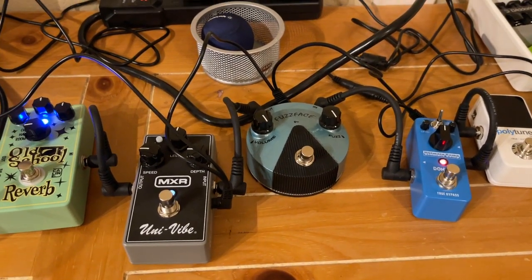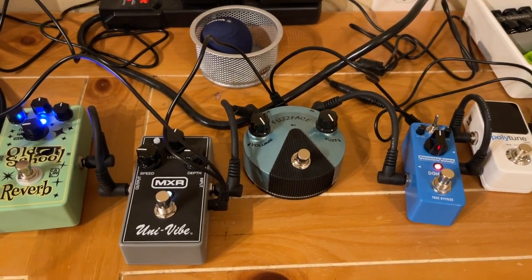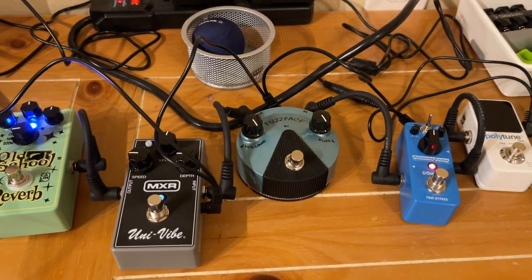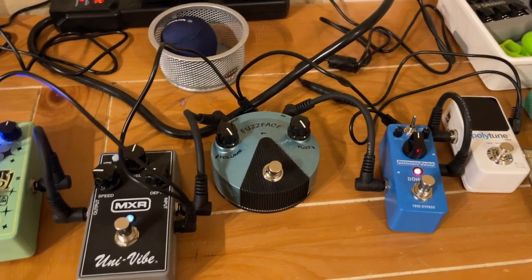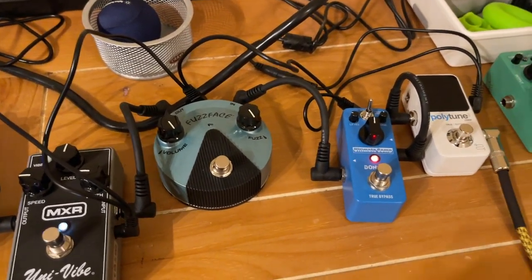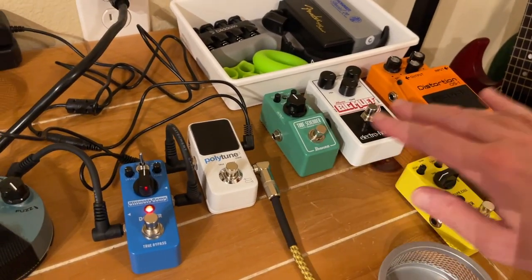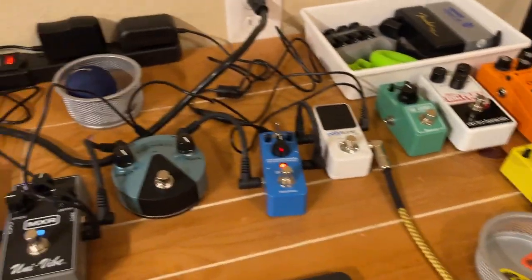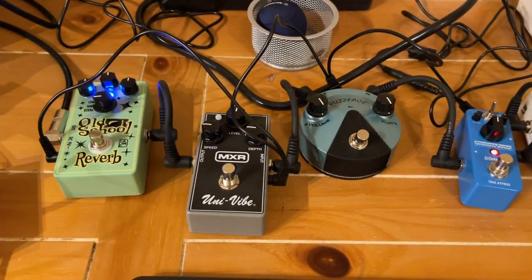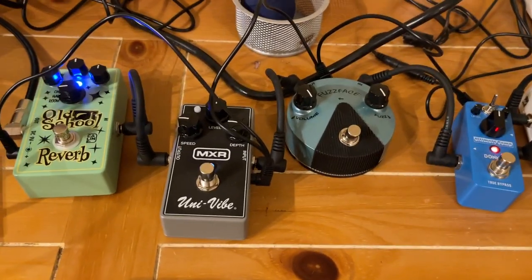One thing I've been playing with today is getting a real clean guitar sound, which I'm finding is a lot more difficult than the typical grunge, fuzz, distortion sound, where you can get that with just one pedal. A fuzz face by itself is going to give you that fuzz sound, or if you want to use distortion or big muff, these pedals just stand on their own. They don't need a lot, but if you want to get a good clean sound, I'm finding you need more effects actually for the clean sound, which is kind of ironic or strange. I never thought about it.